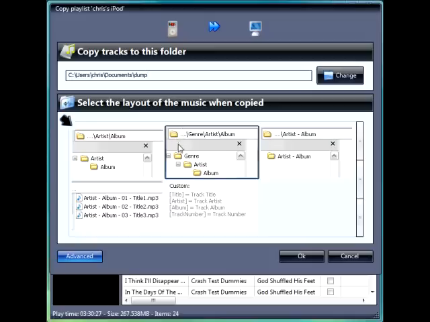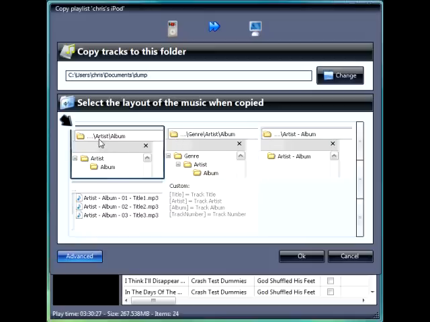Here you can select the layout of the folders within the output folder. So for example, with this option here, I'm saying create a folder called artist, but use the artist name, and then create the folder by album. So say it was Beatles Greatest Hits, then the folder path will end up being Documents, Dump, Beatles / Greatest Hits, and then within the Greatest Hits folder all of the tracks for that album will appear.